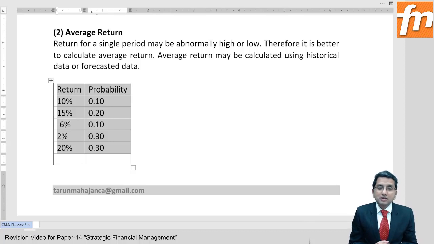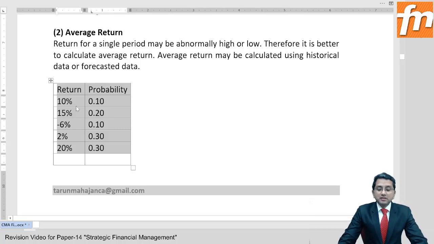But if I ask you to forecast that once you become a cost accountant and you go for a job interview and you got selected, what salary do you expect? You won't say I will receive 8,32,536 rupees and 49 paisa per annum. No, no, no. You will say, sir, I expect my first salary to be between 8 lakh and 10 lakh or 8 lakh and 12 lakh rupees. Something like that, right? So for future, making a point estimate is difficult. You make a range estimate.